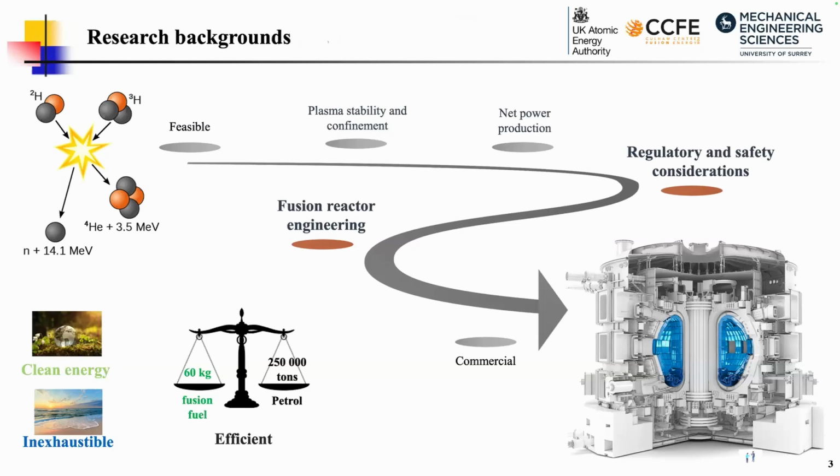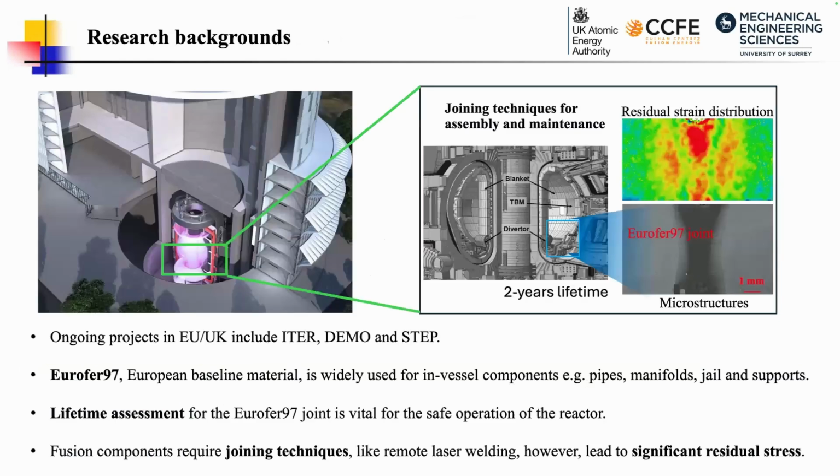So scientists have already proved the feasibility of this whole process, but there are still a lot of challenges, including both physical parts and engineering parts. For the physical part, it's more like how to control the plasma during the operation. And the engineering part, which is our focus, is to enhance the safety and the maintenance strategies for the nuclear fusion reactor and make sure it can last as long as possible. So in Europe, there are a lot of ongoing projects like ITER, DEMO, and STEP.